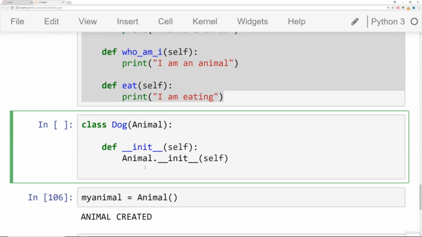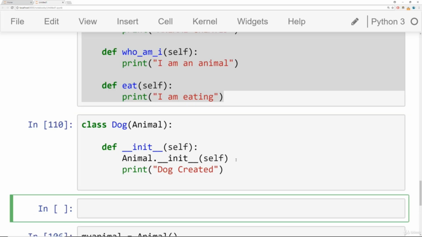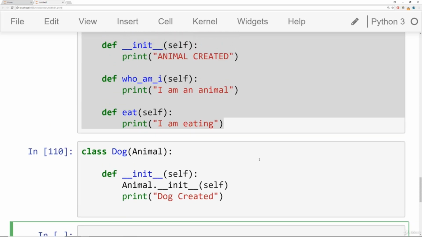So I'm going to actually create an instance of the animal class when I create an instance of my dog class. And I'm able to do that because I'm inheriting from the animal class. And what I'm also going to do is print out dog created. So let me run that, and I'm running that with Alt-Enter so I can get a cell right below.